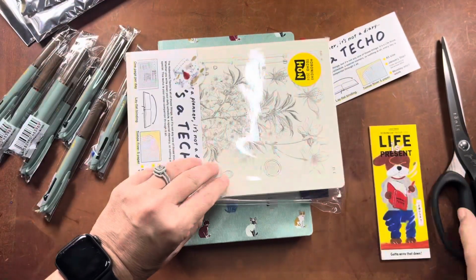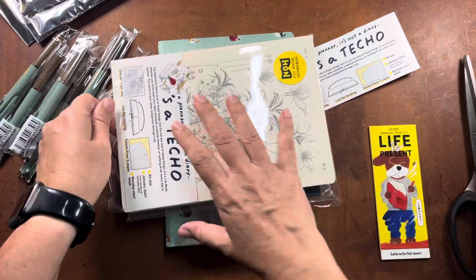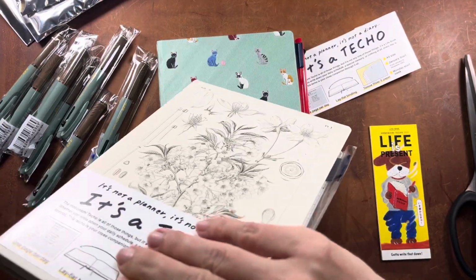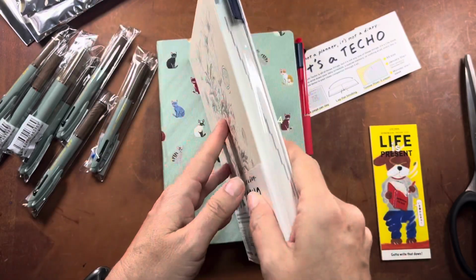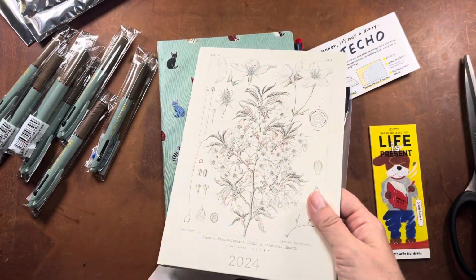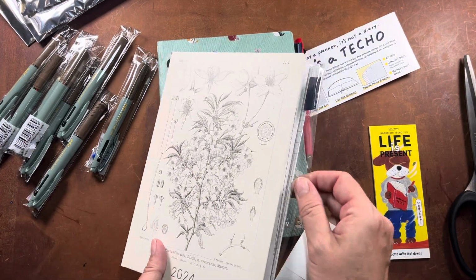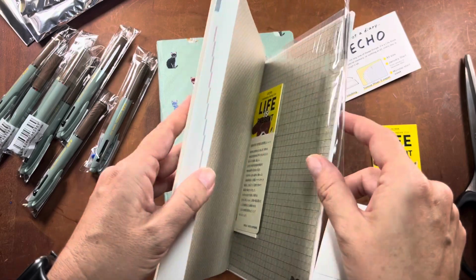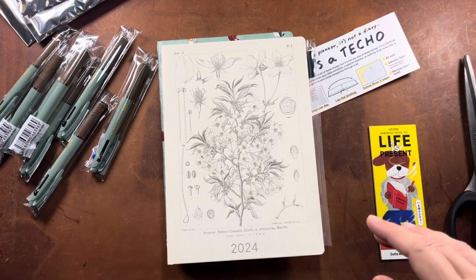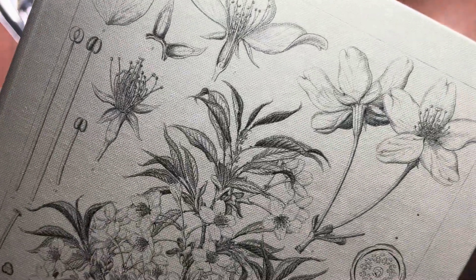I've noticed that I think it has something to do with the video quality that I upload in. I noticed that some of the printables I showed in a recent video did not show the detail when it made it to final video. So hopefully these close-ups I'm showing here are gonna be noticeable to you.